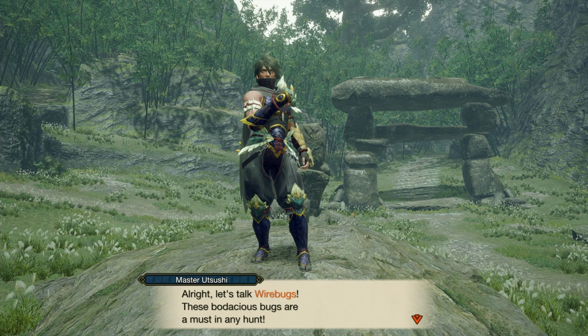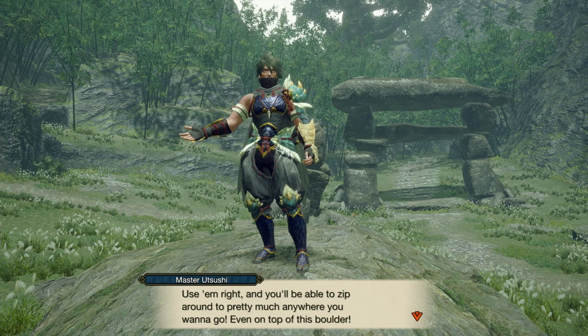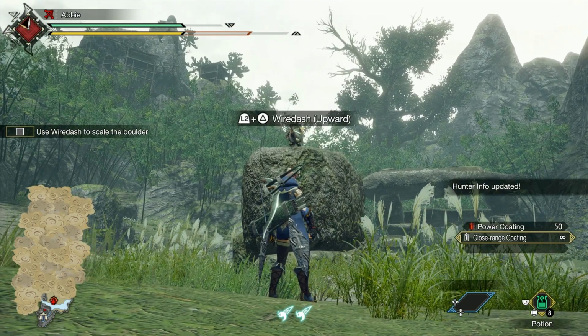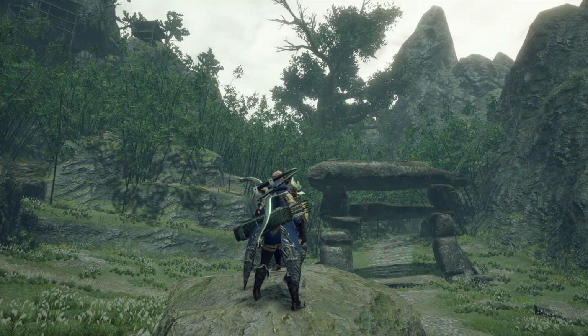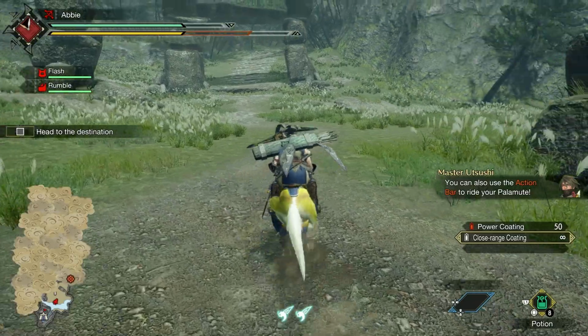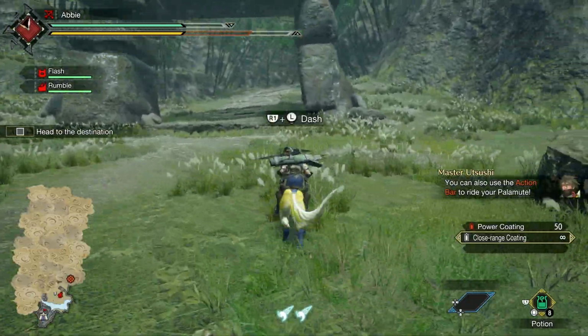Those predacious bugs are a must in any hunt. Use them right and you'll be able to zip around to pretty much anywhere you want to go, even to the top of this boulder. Wow. Give it a shot. Oh god. A well-traveled hunter's technique: wire dash while facing a wall to initiate wall running. I don't want to do wall running. Hey, hero. Hey, look at that, you're a natural. Alright, I'll be waiting for you up the trail, meet me there. Oh my god, this man is a lunatic. Oh, he is fast. Look at this.